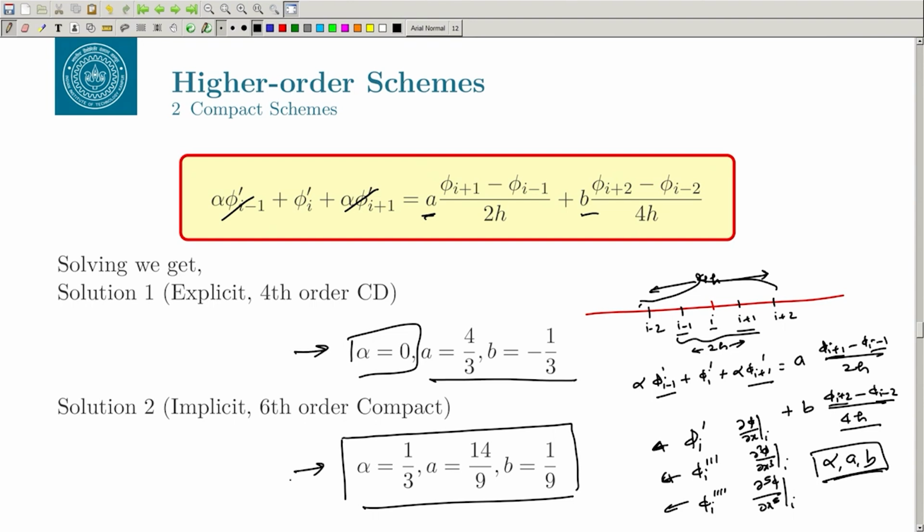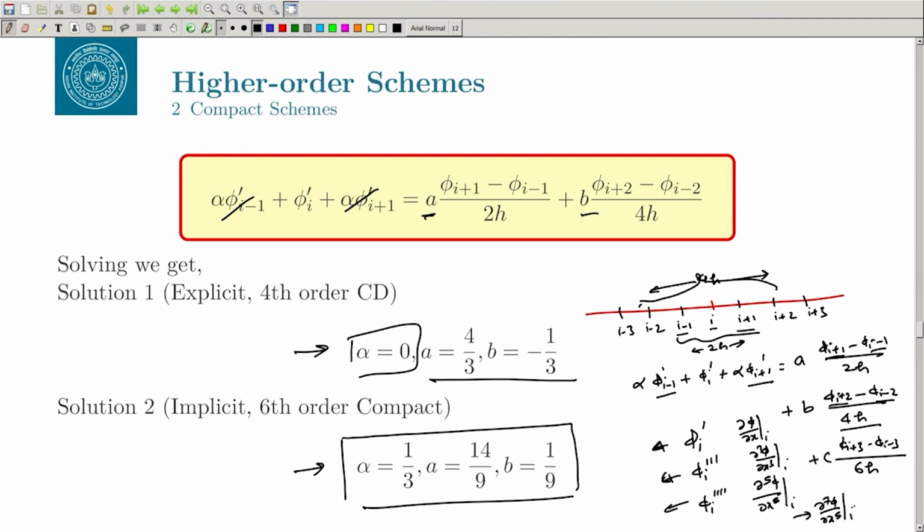So, you can see that using the same stencil I minus 2, I minus 1, I plus 1 and I plus 2, you can get a higher order accurate scheme. Let us say you want even more accuracy. So, what you can do, you can consider I plus 3 and I minus 3 as well, okay. And then your equations will change like, plus c times phi I plus 3 minus phi I minus 3 by 6 h, okay. And then you have to compare this with del 7 phi by del x 7, okay, at I, okay.